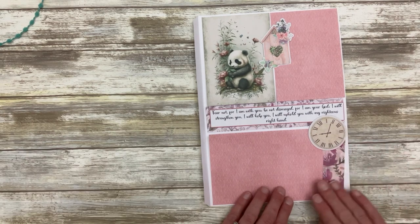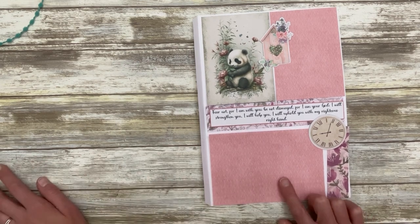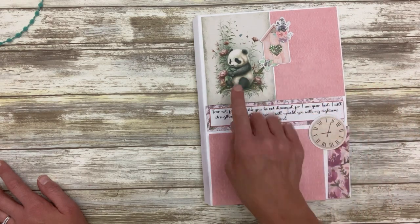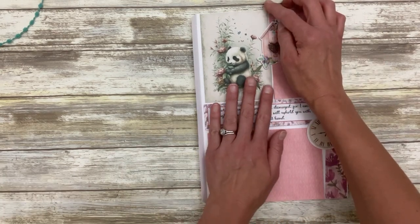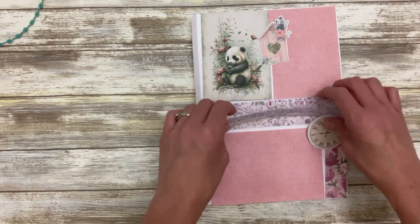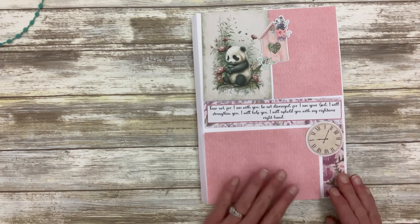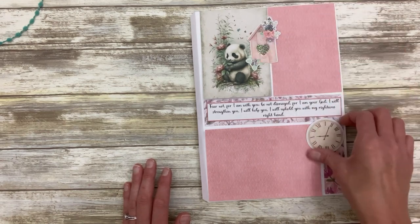So just, if you're following mine exactly, you just need a 4 1/8 by 6 1/8 photo mat. And then you need a 5 1/8 by 3 5/8 photo mat. And then this is the same size as that. It's just a piece of ephemera, an ephemera card. Could do a journaling card, whatever you want. And then I just typed this up again in Silhouette Studio. I cut it out as a square. I probably will bump that one up as well. And then I just found some things in my stash, okay, that I thought would look cute.